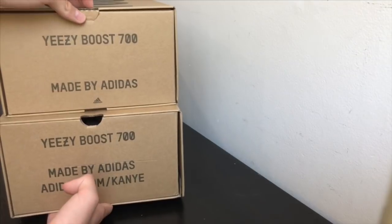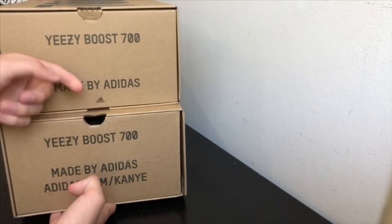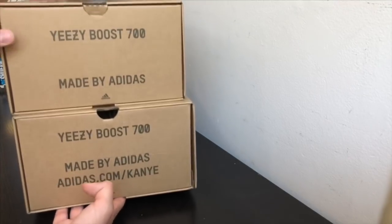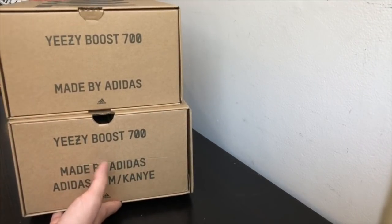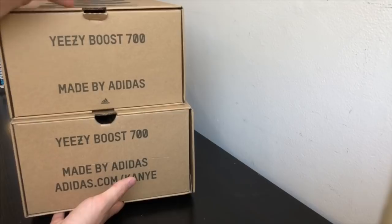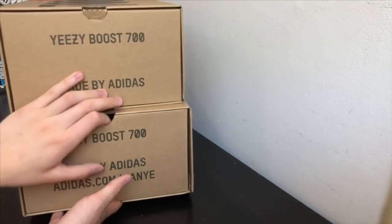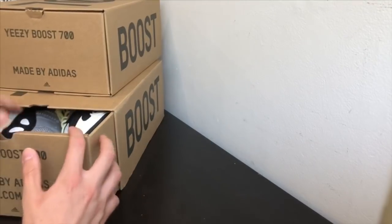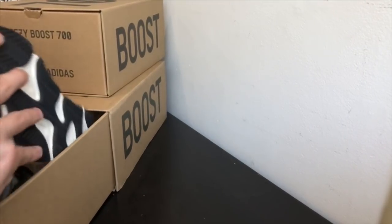One other thing is that usually on the fake boxes, this thing breaks off very easily or goes in. That might be something to look for, but it's not a dead giveaway since any box could basically have this cut off or something. So that's not a good way to tell if it's fake or not. Now let's get into both shoes and I'll tell you guys the differences.